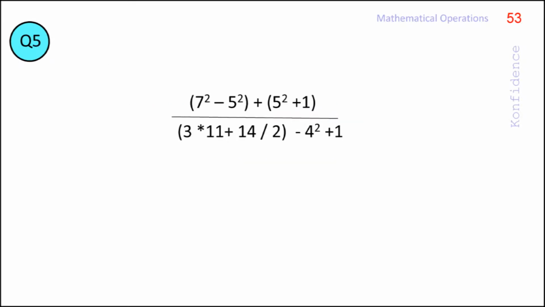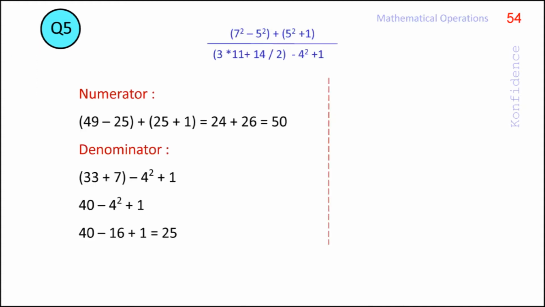In question Q5 also, we have brackets and powers. We have addition, subtraction, multiplication and division. As per the BODMAS rule, we go into the brackets first. And within a bracket, we do the order or power operation first. Note that here the expression is in the form of a fraction. We shall simplify the numerator and the denominator separately and then find the final value of the fraction.